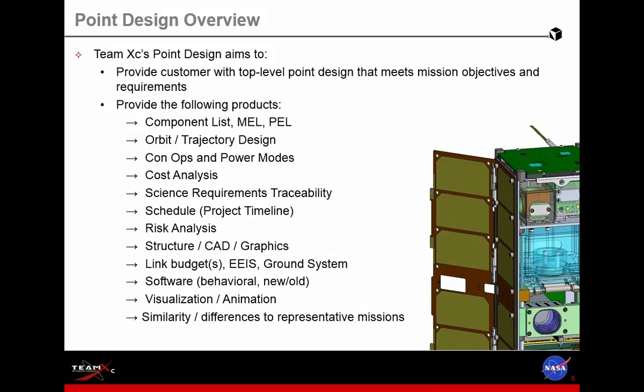The point design is my favorite part, where we actually get to flesh out the design and provide the customer with the master equipment list and power modes. We put together a CAD model for the customer, provide orbit and trajectory design, cost of operations, and power modes. We have an internally developed cost model that we use to come up with a cost estimate for the mission. We also look at things like schedule using past missions and experience from university partners. We also establish relationships between university partners and the customer's concept so that if they wanted to build the spacecraft, they can work with the university from the proposal phase.